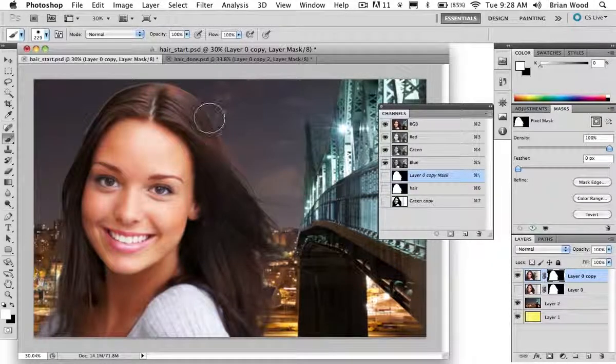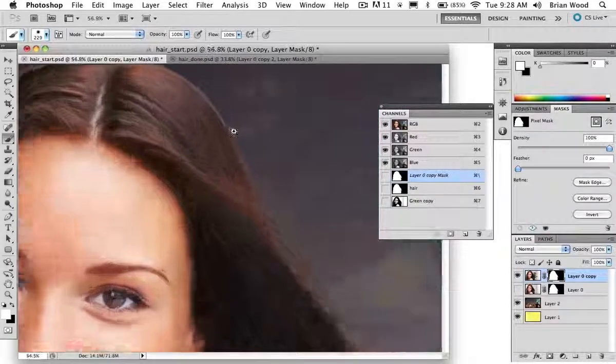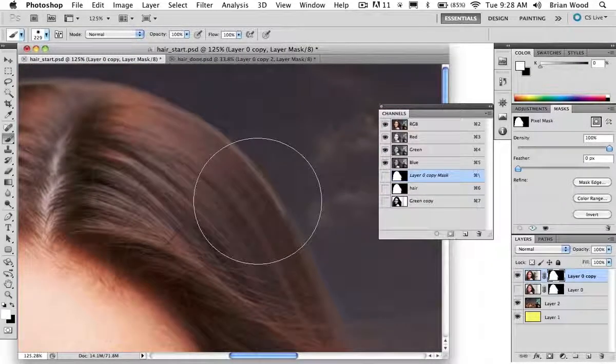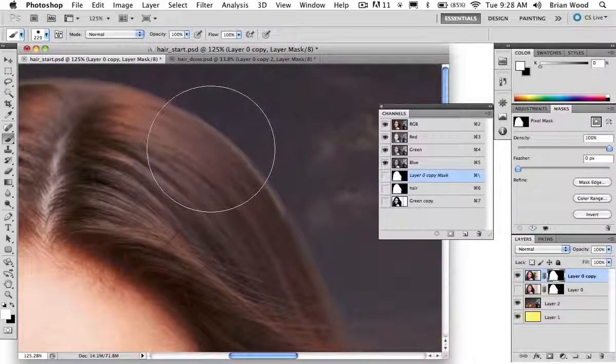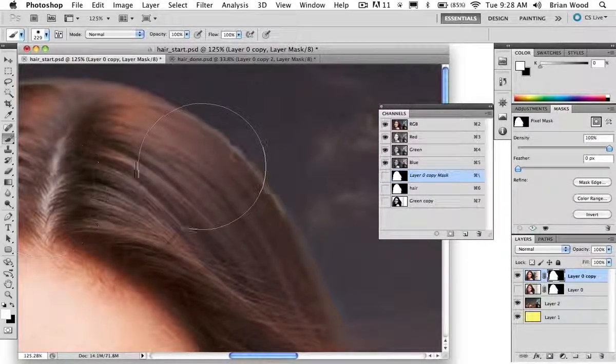Not too bad. Now the last step I can take here is if I zoom in, we have a mask, so we can work with it a little bit. If I have my brush tool or my dodge and burn tools, I can go in and start to play with this a little bit. You can see that I've got a little bit too much out here, so I can start to work on that. I'll make a soft brush, really soft, maybe a little bit bigger, and just go along the edge here and start to work on this.